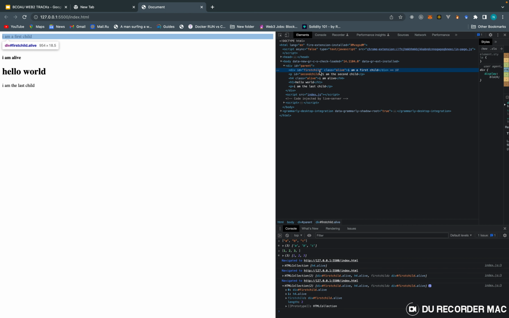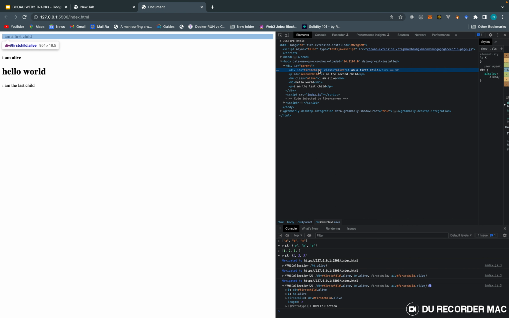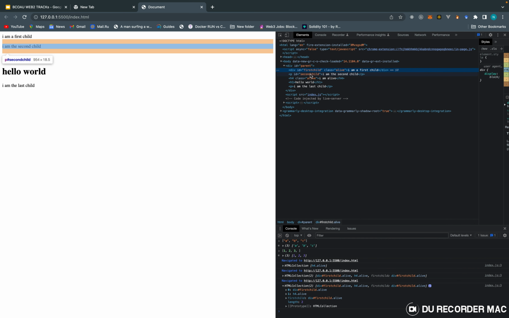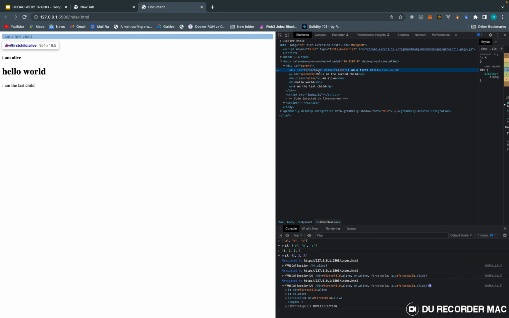This first child element here also has other elements relating to it. With it, I can ask who is the brother of the first child, or who is the father. So this first child element has siblings and parents. That's how we access elements in the DOM.